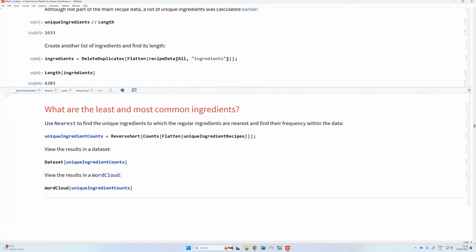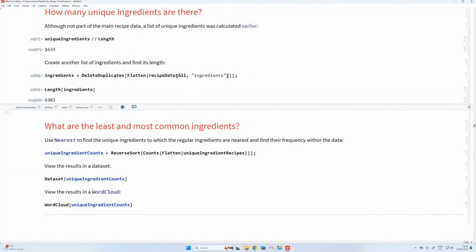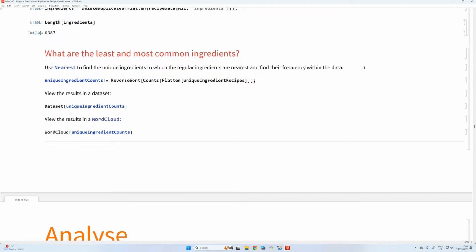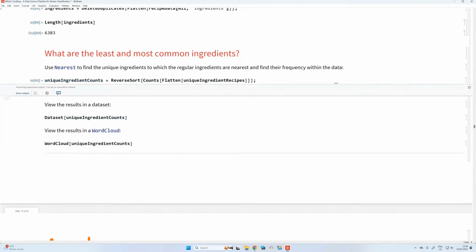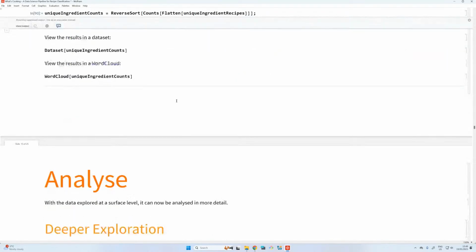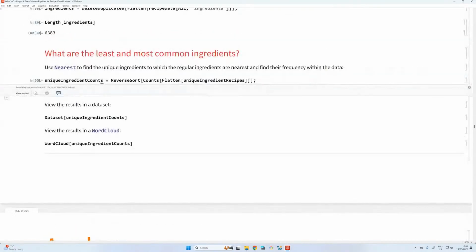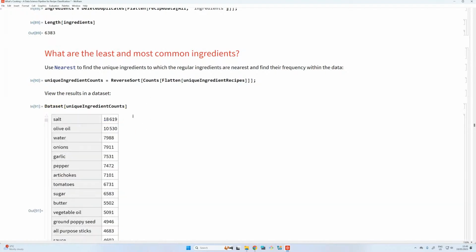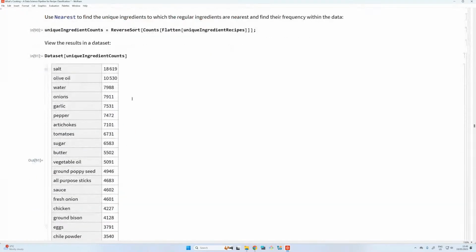So that's a lot, and I think we will be matching it later. What are the least and most common ingredients? So unique ingredients count.